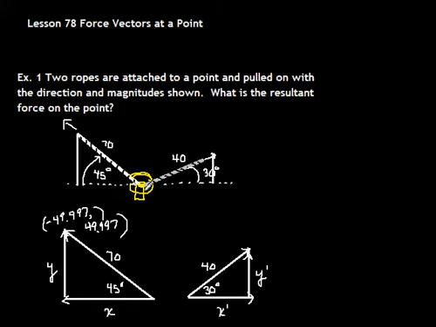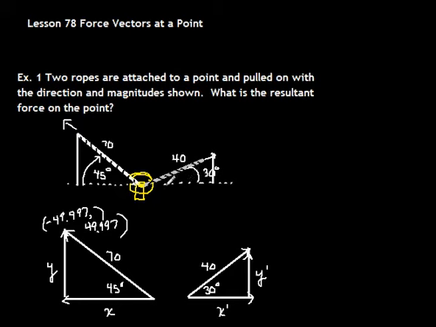So what we have here is a point, and at the point we're pulling a rope at 45 degrees with a force of 70. We can change velocity to represent force, the vectors to represent force. So instead of this being 70 long, the vector is going to be the force of 70. So we have a force of 70 pulling at a 45 degree angle, and over here we have a force of 40 pulling at that point at a 30 degree angle. We want to find the resultant force.